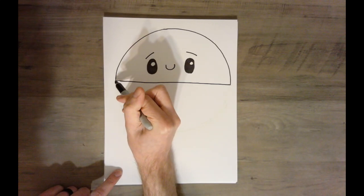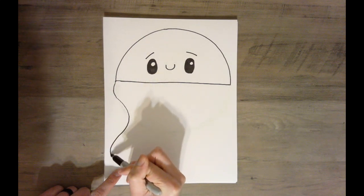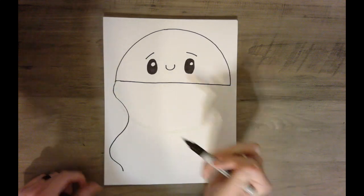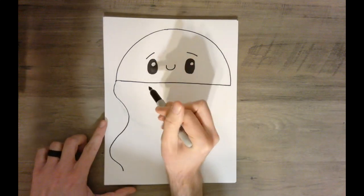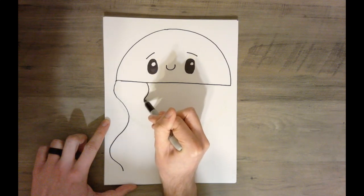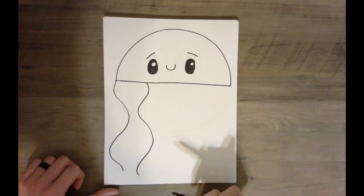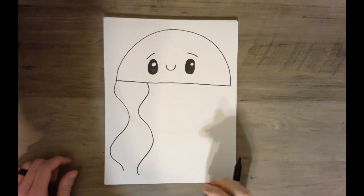So I'm going to go ahead and start. And I'm going to stop it right there. So there's one of our jellyfish's legs. I'm going to come over to about right here and make my second jellyfish leg. So I'm going to go like this. And I stopped it just a little bit lower than the first leg because the real jellyfish's legs are not all going to stop at the same point.